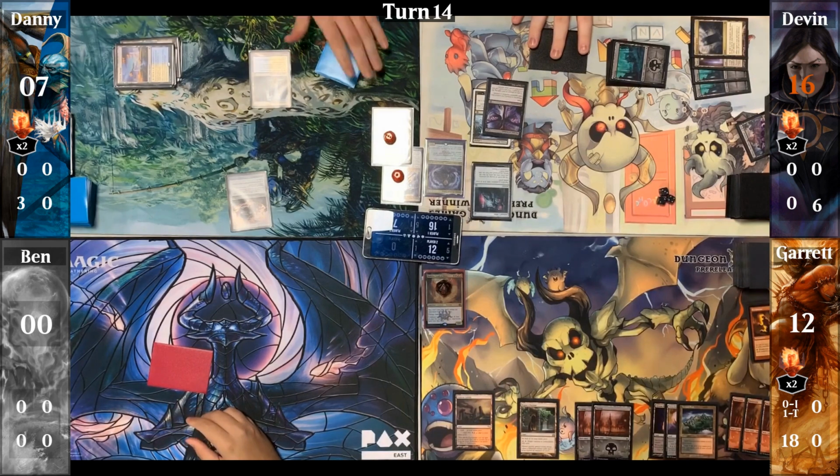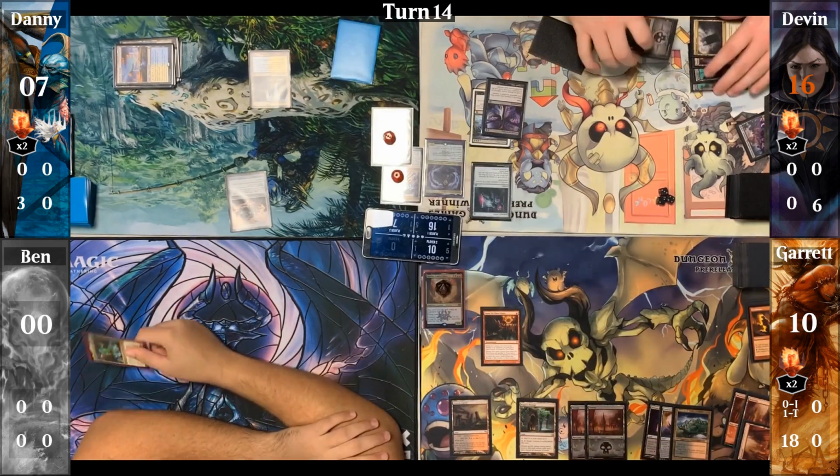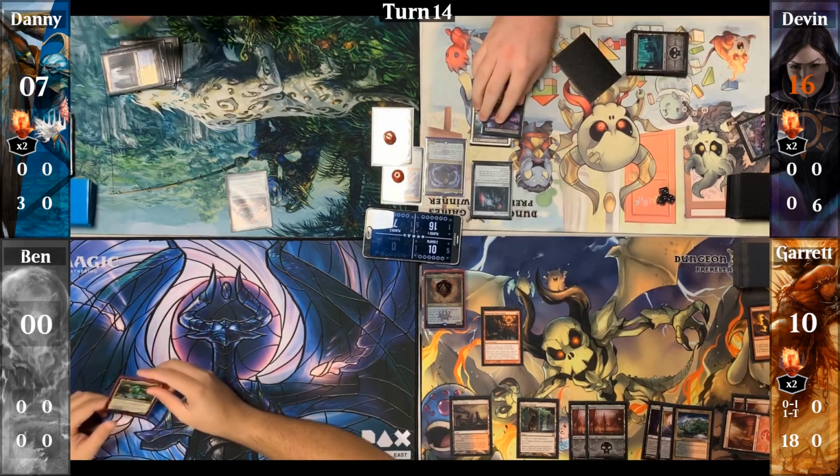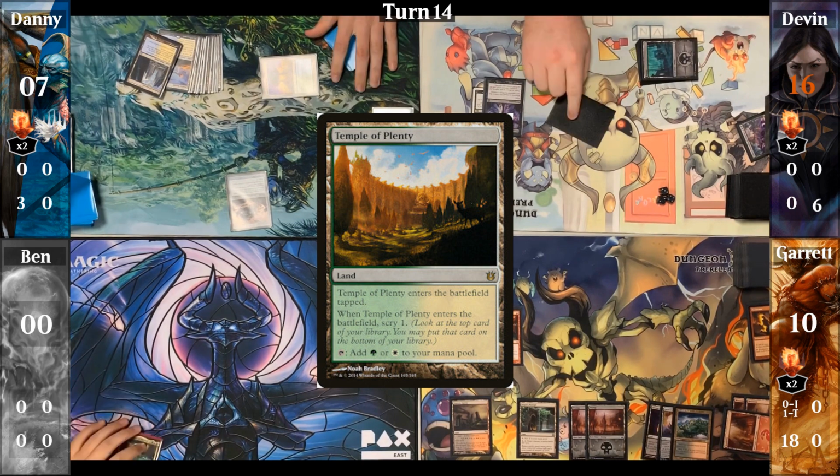Garrett loses 2 on his upkeep, and is stuck in top deck mode. He casts a Quest for Pure Flame, and passes. At his end step, Danny taps an island to draw a card. Danny drops a Temple of Abundance for turn, scrying a card to the bottom.